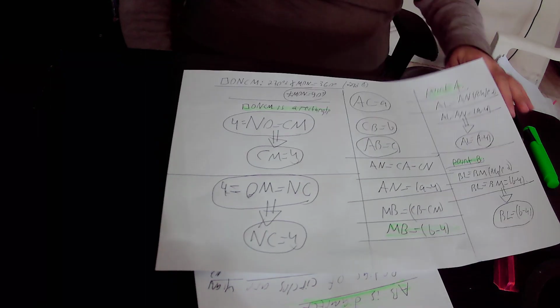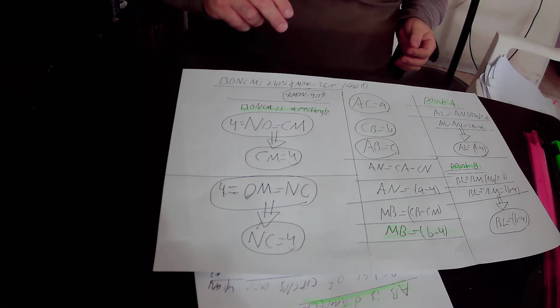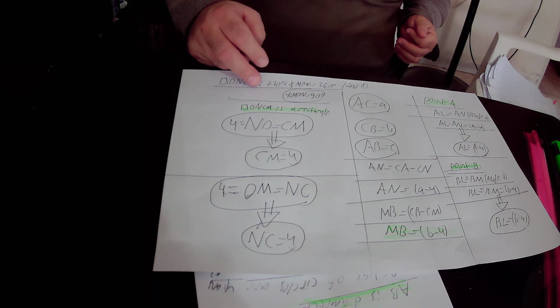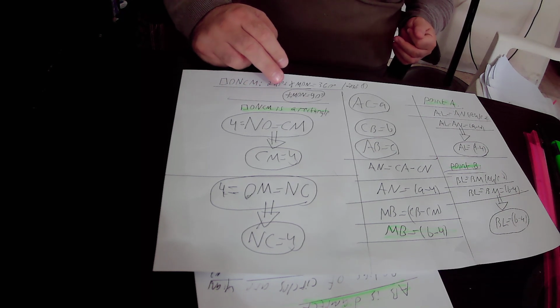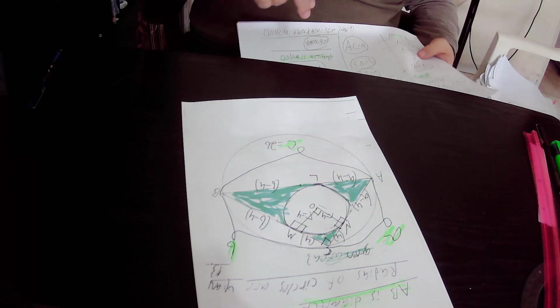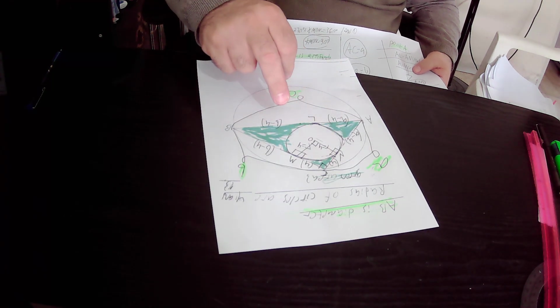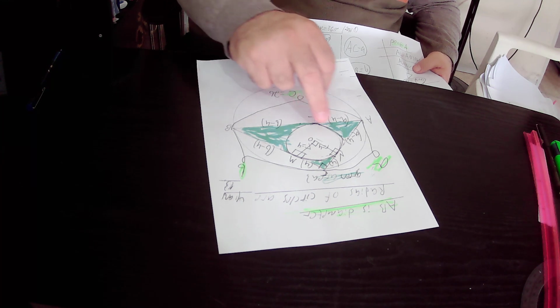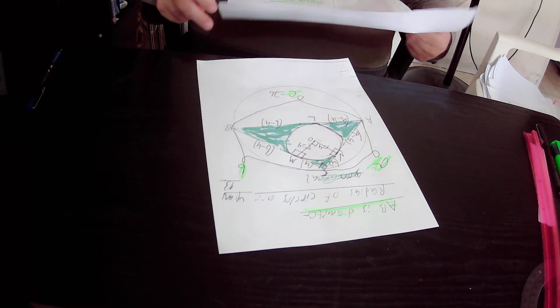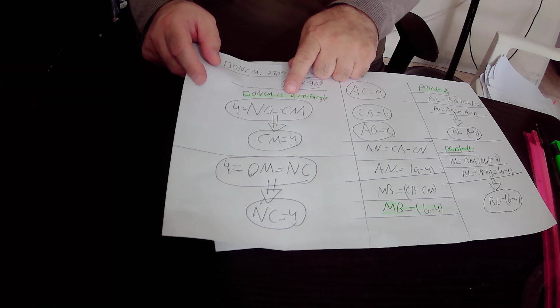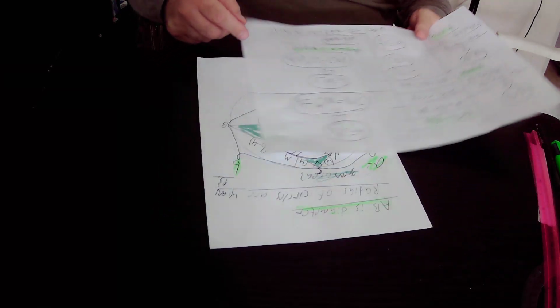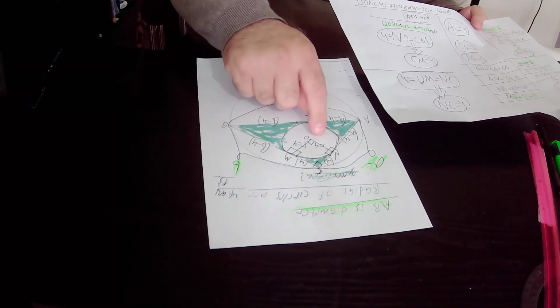And then the quadrilateral of those 4 right angles must be at least a rectangle if not a square. So we relate to quadrilateral ONCM as a rectangle. But we also know that the opposite sides of a rectangle are equal to each other, so the opposite sides of rectangle ONCM must be equal to each other. That is to say, ON equals CM. But we already found out that ON equals 4 units.